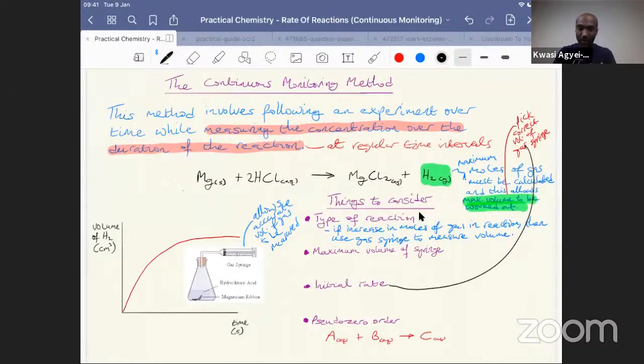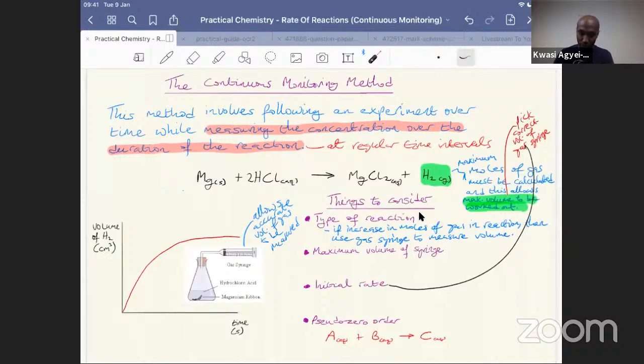Okay, so how is the experiment actually set up? Well, what we've got here is a conical flask. And in that conical flask, you've got your hydrochloric acid and you've got your piece of magnesium, and you have calculated, based on the amount of your limiting reactant, typically the magnesium, that you're going to be making a volume that is less than the volume of that gas syringe there. Okay, so that's very crucial.